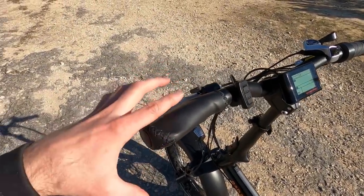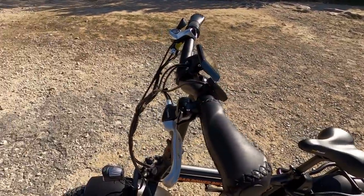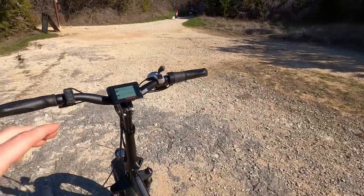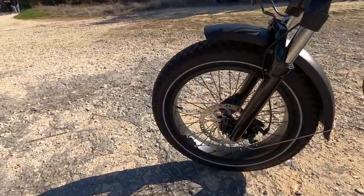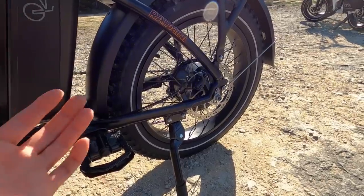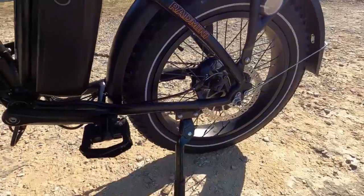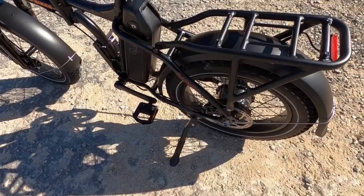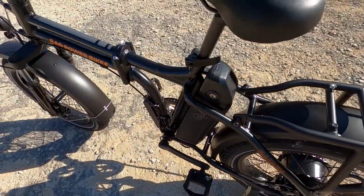There are stitched ergonomic faux leather grips — they can twist a little bit and aren't locking, but it's a minor complaint. They've done a really good job matching the aesthetics. The brakes are an area with a slight compromise to keep the price point low — four-finger levers with a rubberized edge, comfortable, but you need four fingers because you have to pull a little harder with mechanical brakes. They have extra-large 180 millimeter rotors front and rear, which is almost overkill for this wheel size and gives you good cooling and mechanical advantage for stopping. It would be cool to see hydraulic disc brakes someday, but this totally gets the job done.